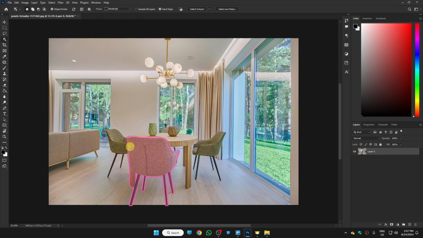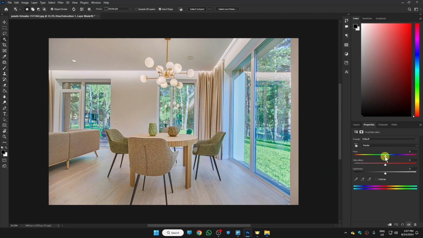It has automatically detected all the objects in this image, like this is the sofa, this is the chair and all these pots. I want to select this chair, for example. I just need to hit my left click and here you can see it has selected the chair and I can just change the color if I want to, like anything you can do from now. So yeah guys, that's how you can select an object in Photoshop.